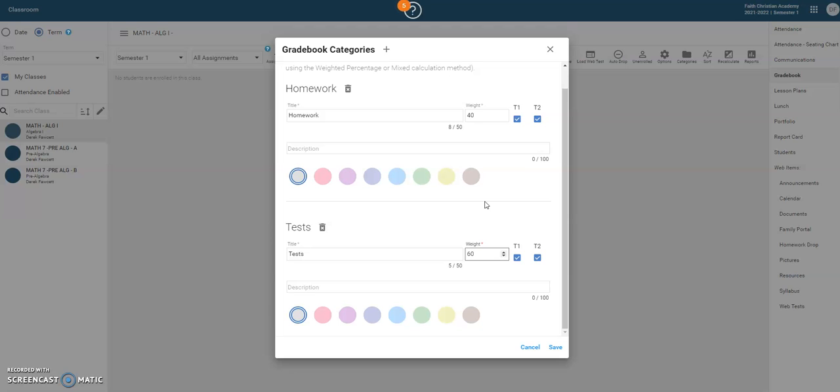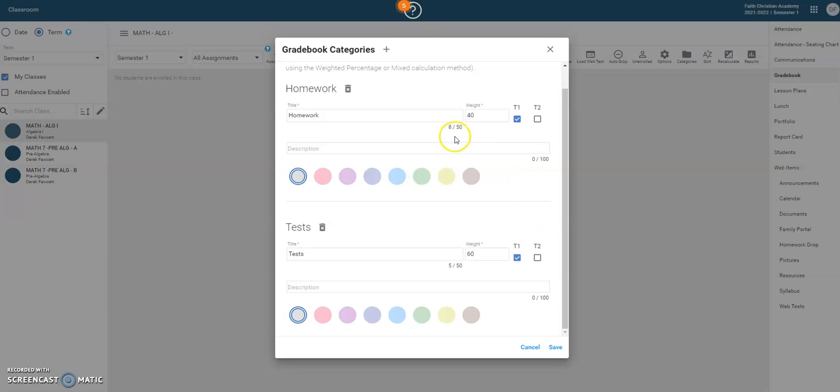All right. Also in here, this is semester 1, semester 2. Sometimes there are 4 for each quarter, just depending on how the classes are done. But make sure all of these are check marked unless you want different weights for semester 1 and semester 2.